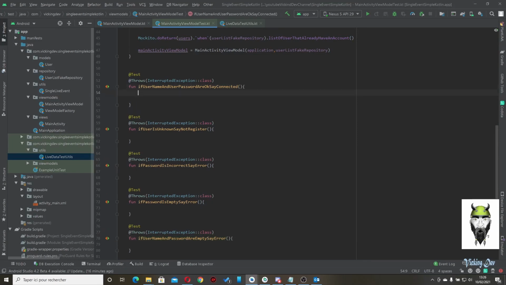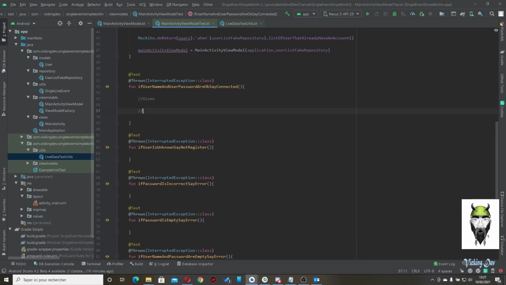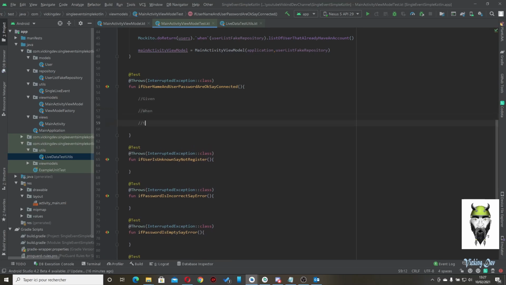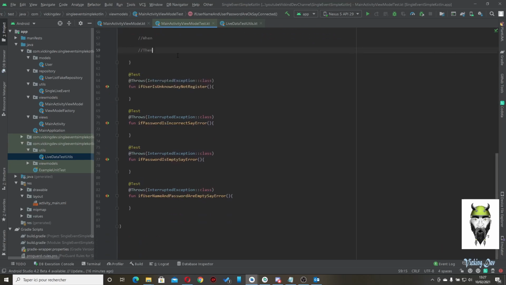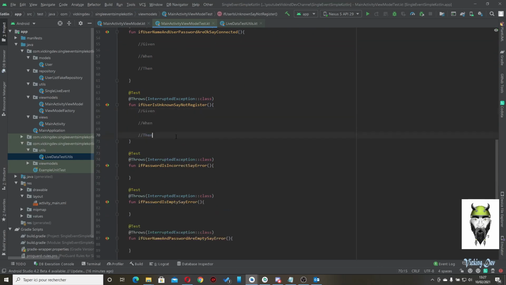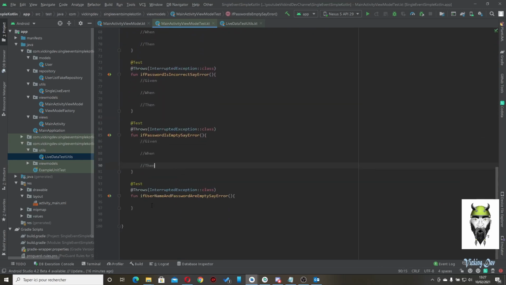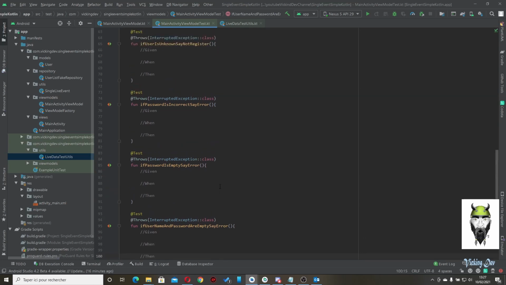On each one, let's place given, when and then. Let's copy and paste for the other ones.